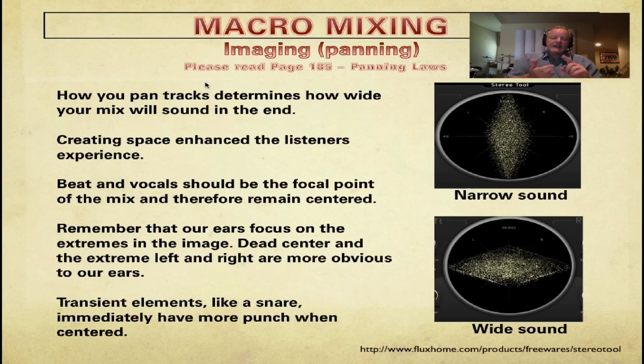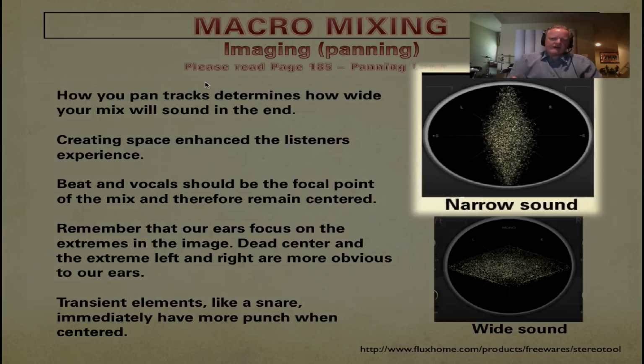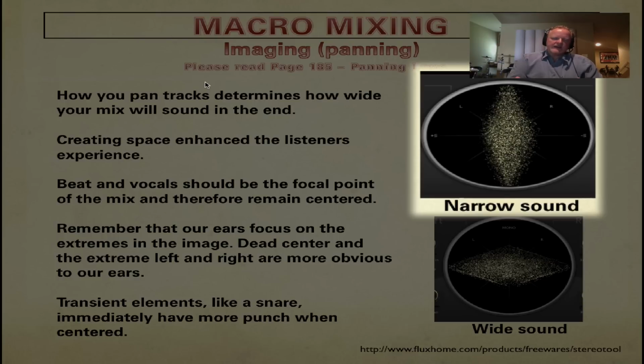Okay, we did EQing and compression. Now the next thing, imaging, right? Let's understand imaging a little more here. If we look at this image here on the right, where it says narrow sound, you can see that there's a left and a right, and that's the angle of how we hear.